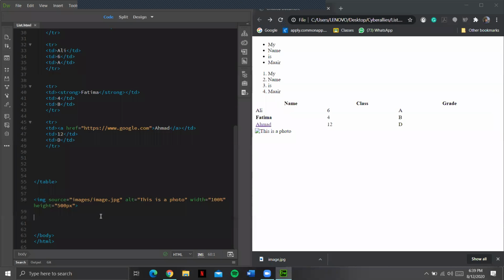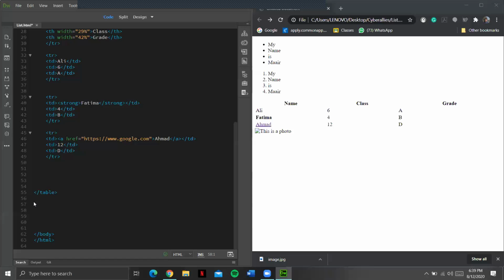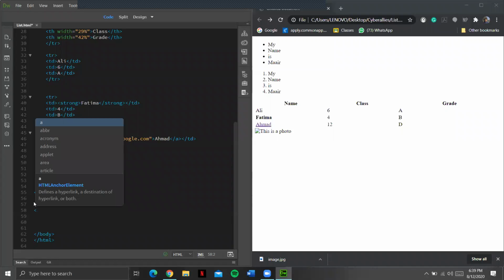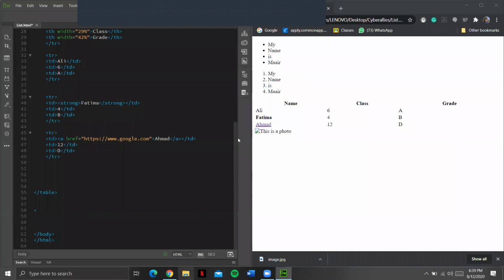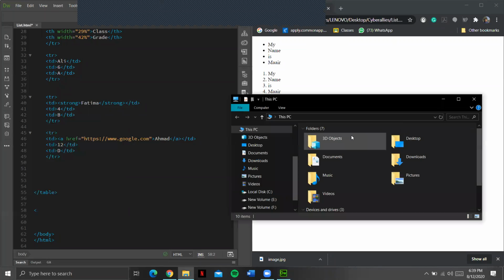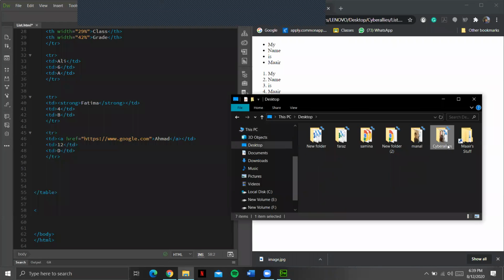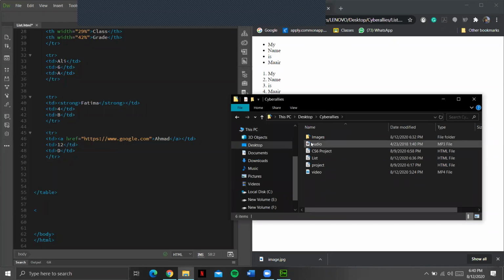Right. So the next thing you can add, I'll just remove this here. The next thing you can add with HTML is sound, right? Audio clips. So for an audio clip, a second, let me just check if I have that audio clip saved in that folder and what it's named. Yeah. So I have it saved here.